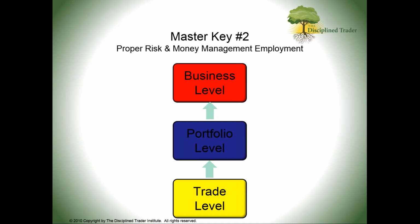And I'm saying to you that of all the things, all the traders that we've coached, it is controlling the risk that is the most important single element, okay? There are 3 levels as I see it. The trade level. In other words, you take a trade. I trade a lot of futures. I trade some stocks. Even Forex traders, anybody, you measure your risk level and you put your stop in, okay? And you put your target in if you're that kind of a trader, if you're not following up on the bottom of every candlestick going up, or however you control your risk. But you have a trade level that you construct your risk.